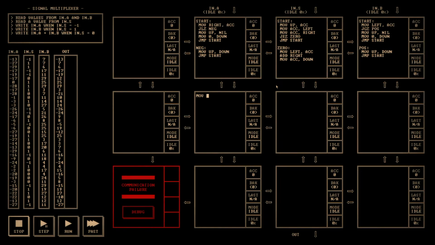Okay. Move up towards the right. So this box is not really going to do anything. Move up to the left. And here, finally, it's going to do the actual processing now. I'm going to first check. I'm going to move whatever is on the left hand side. No, okay. Move left to ACC. So I'm checking the left hand side now.